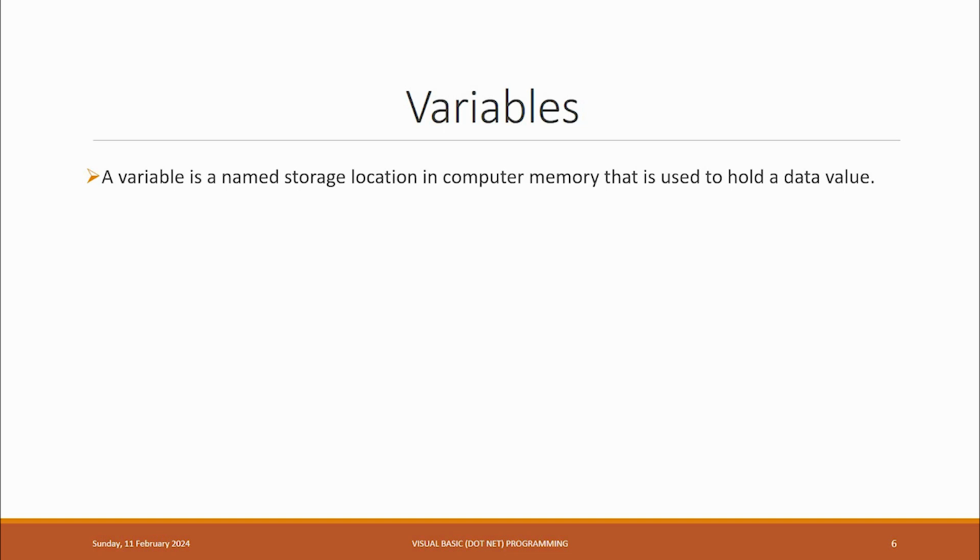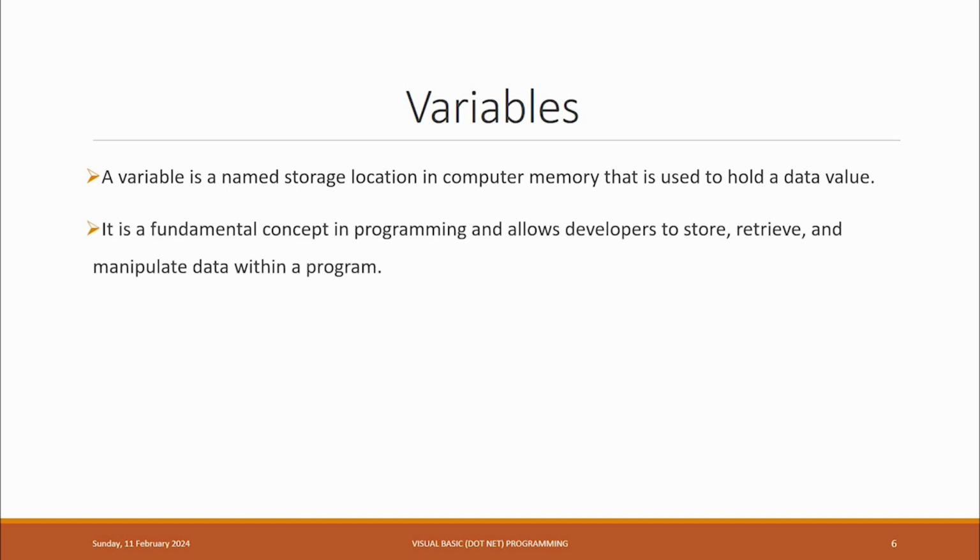So when it comes to variables, okay. Here we are saying that a variable is a named storage location in computer memory that is used to hold data values. In other words, it's a fundamental concept in programming that allows developers to store, retrieve, and manipulate data within a program. If, as you are coding, there comes a time where you want to store certain data temporarily in your program, that is where we define a variable. We define a certain word, or a certain container, to hold that temporary data for you. Whenever you want to use that data, you make reference to the variable, and whatever content is in the variable will be used as and when you need it.